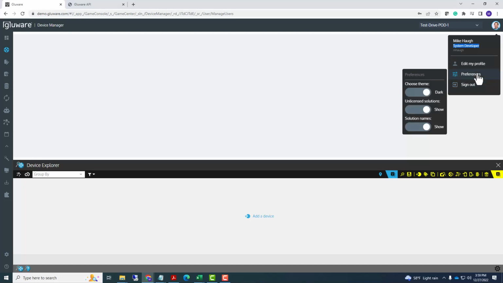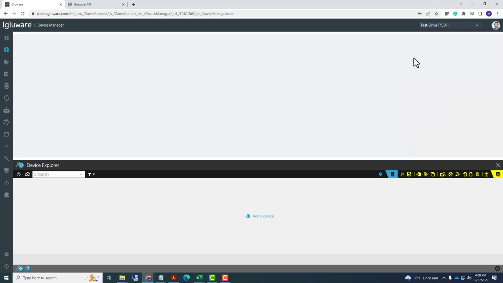One quick note on preferences is that in this quick float over of preferences, you can enable show solution names or hide solution names. If you hide solution names, that does affect your left-hand menu where you don't see the full name of the app. You just get the icon of the app. For ease of use for a new user, especially while I'm doing the tutorial, I will keep the names on.